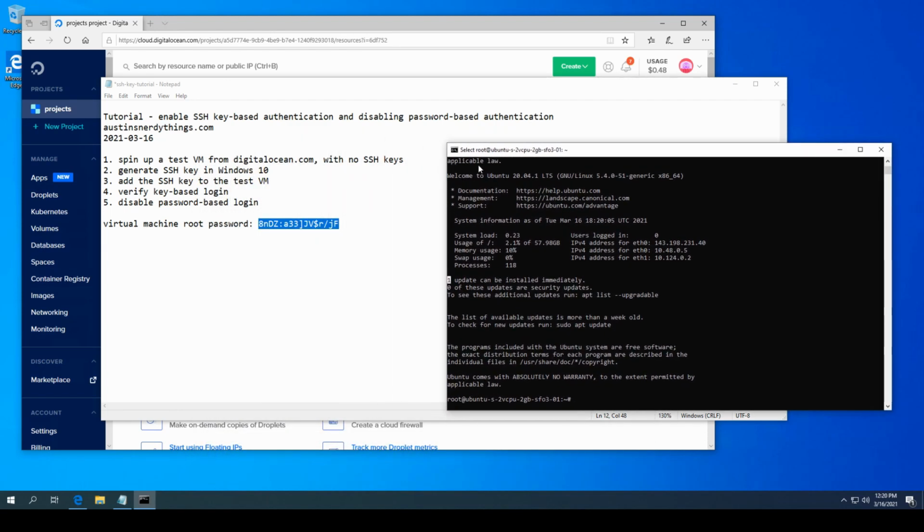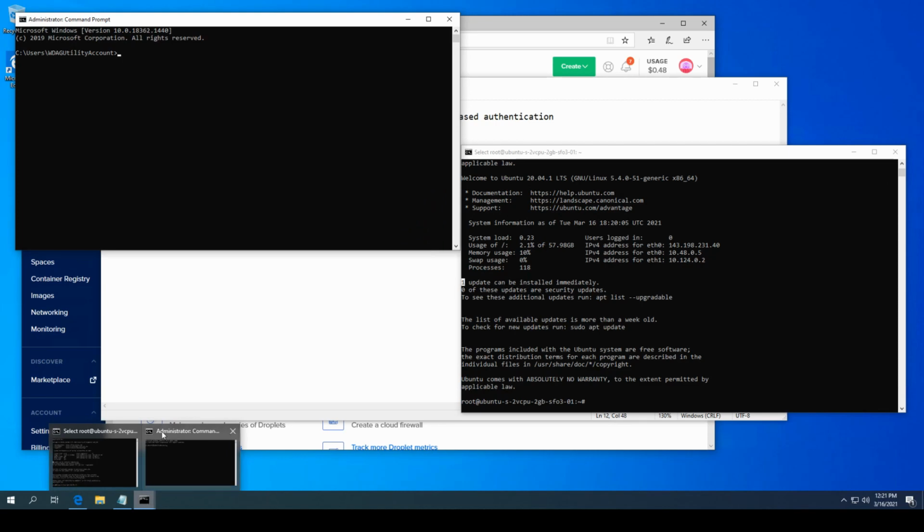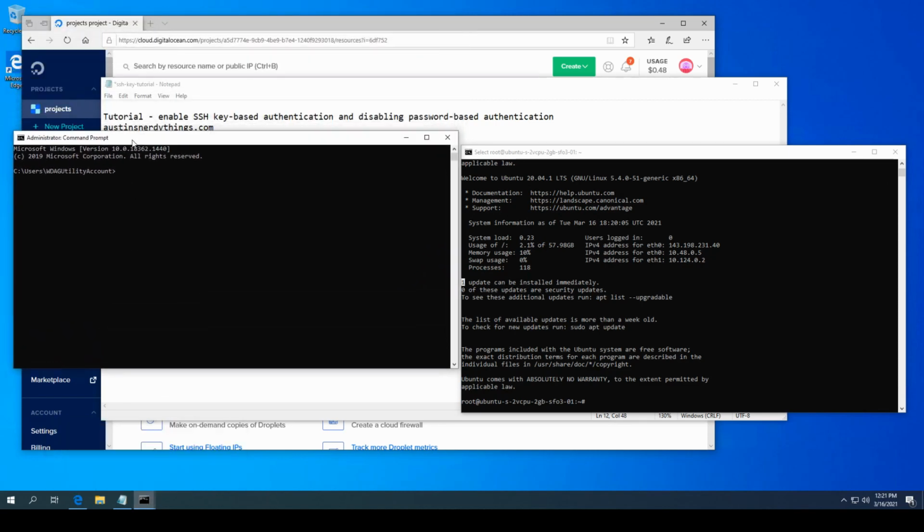So I'm going to put this over here. Generally, I like to put things that are local on the left side and things that are remote on the right side. Alternatively, I like to put things that are old on the left side and newer on the right. So let's open up another command prompt. Here's another hint that a lot of people don't know about. If you middle click pretty much anything down here, it will make another one. Middle clicking is clicking with your mouse wheel. And here's another command prompt just like that.